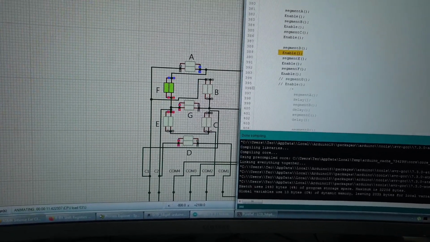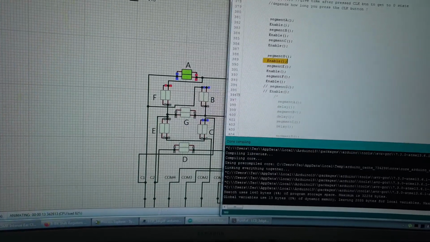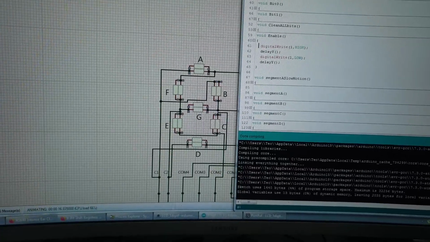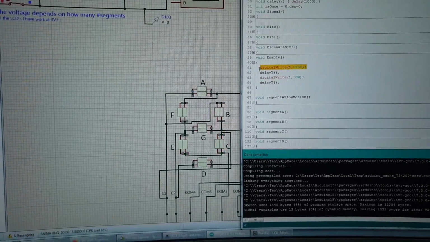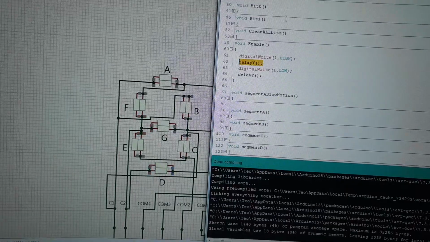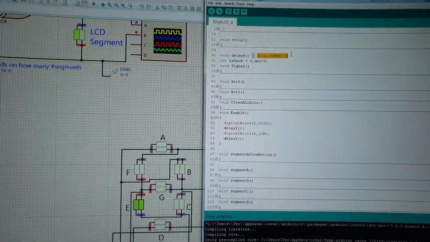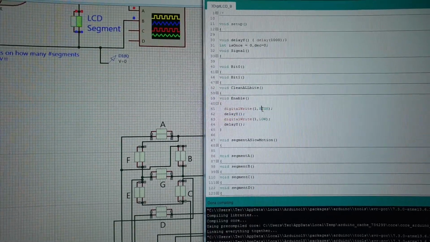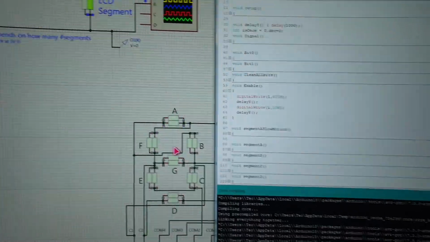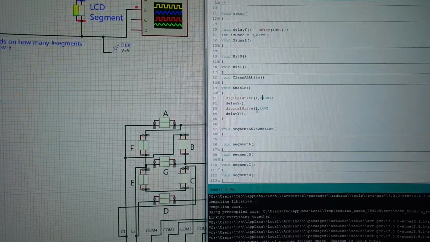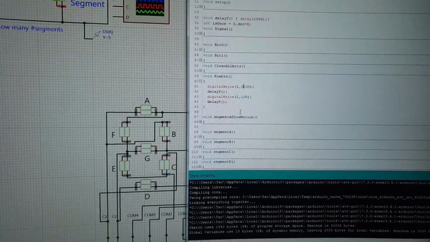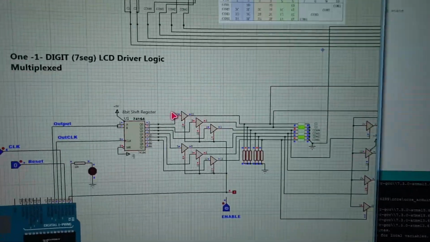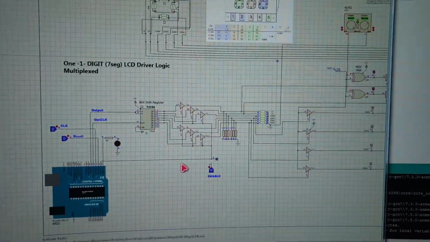So after, let me show you again what the enable is doing. When it finished the segment to shift, it is enabling that gate with this line, delaying for a while, depends what delay I'm putting there, and then immediately is turning it off. It says on, a little bit of delay to actually display the segment, and then it's turning the gate off. I'm controlling directly that gate with this code, and I managed to understand that. This is exactly what it's doing right now, is this enable here.